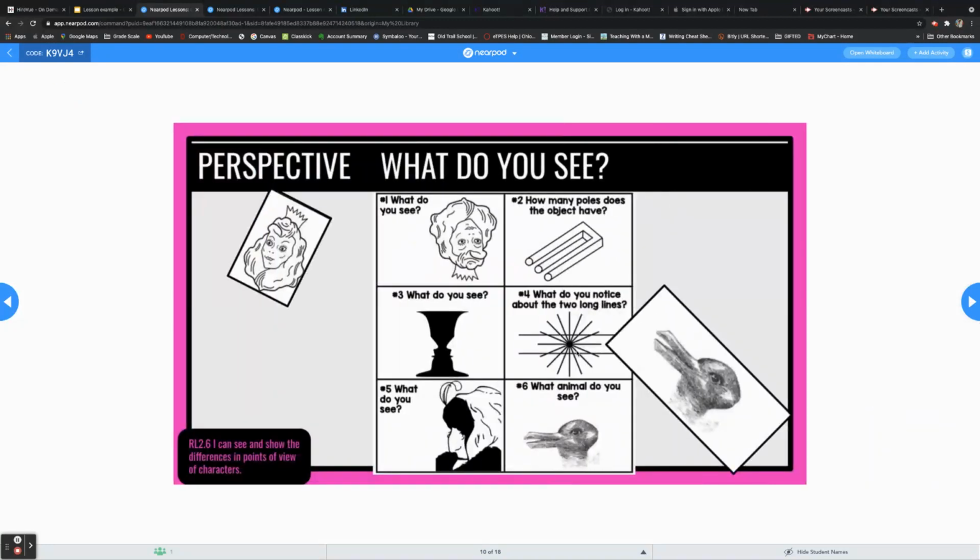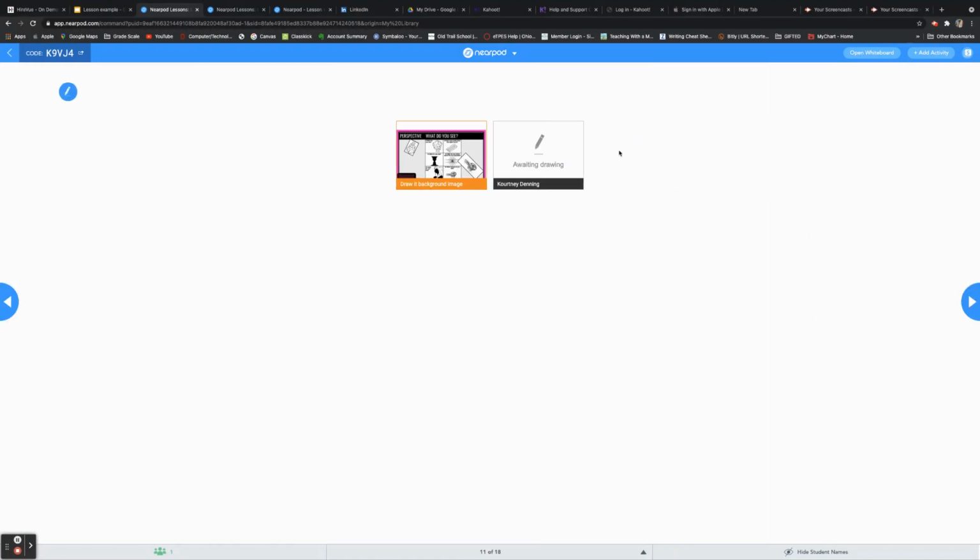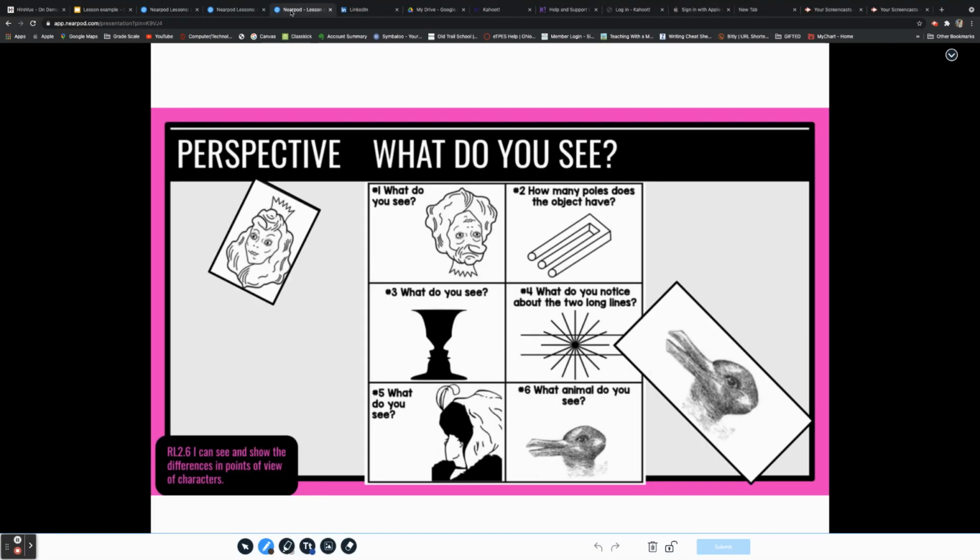Okay, perspective. What do you see? So the kiddos will look at this and we'll talk about it in just a moment. So I'll send that out. And so for my point of view, I'd see, ooh, okay, so this is what a kiddo sees. And I could say, that looks like an old man. What? That looks like a princess. I don't know what happened to her bottom lip, but she looks like she's a princess there.